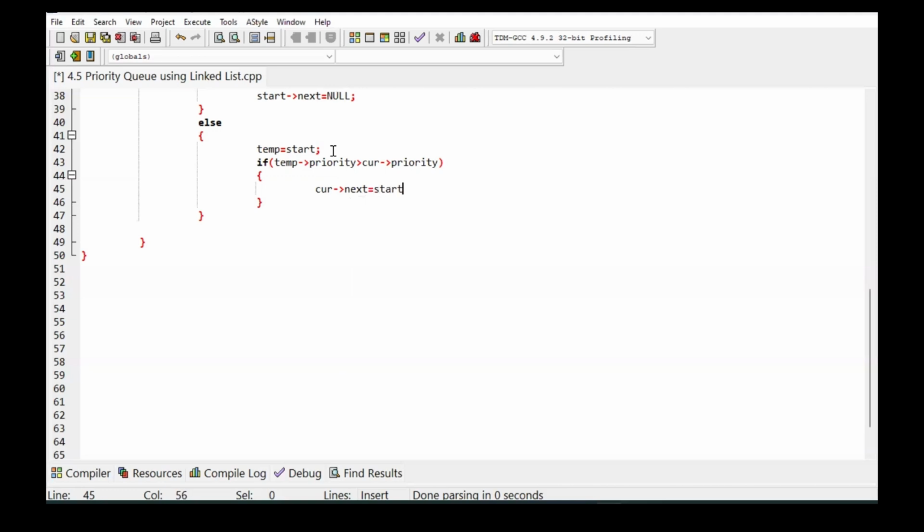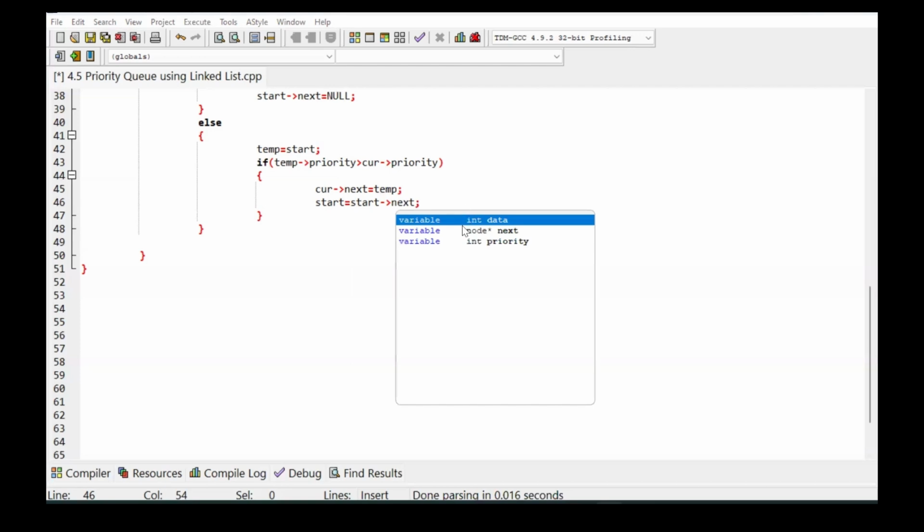We make current next equal to start, then make start equal to current. Means we insert into the first position.